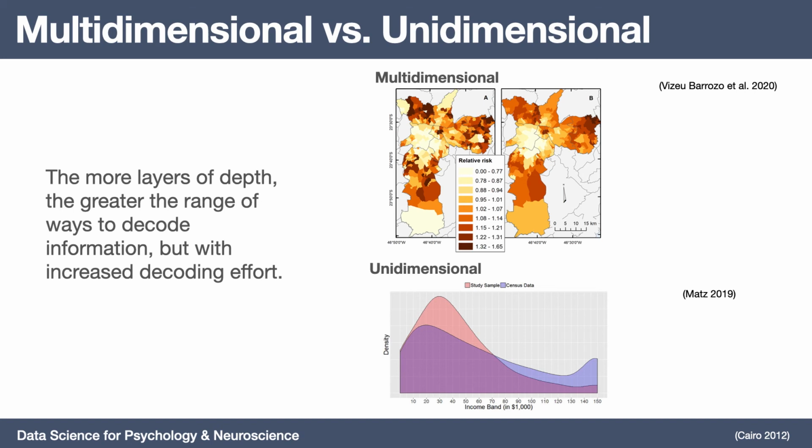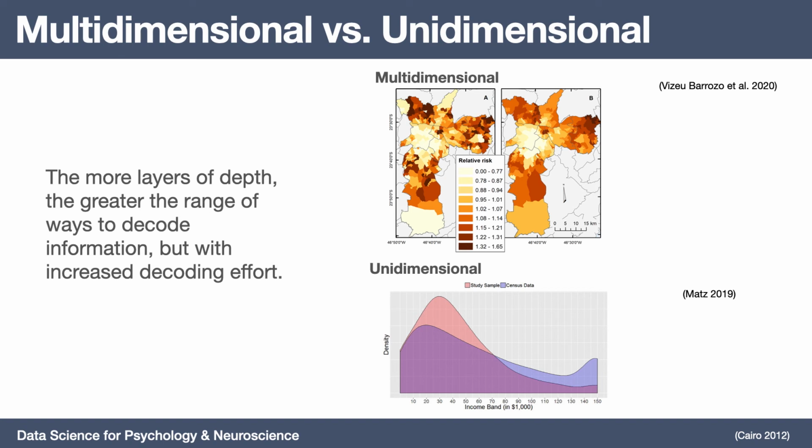But there's lots of dimensions to the data. There's the risk factors, which are shown in the color bars. There's the geographical location, the different locations on the map. And then there's the two different maps, which are meant to be contrastive. So there are multiple dimensions here: geographical location, risk, and then the comparison across panels A and B. It takes a lot of time and effort to understand and discern the patterns in multidimensional features.